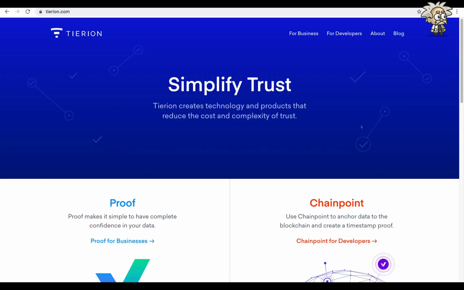As I mentioned at the beginning of the video, guys, Dell is among the tech giants that have integrated with Chainpoint for data anchoring services. Boomi, a unified platform for data management, API, and cloud-based integration built by Dell, now leverages this service for keeping data records on a blockchain.